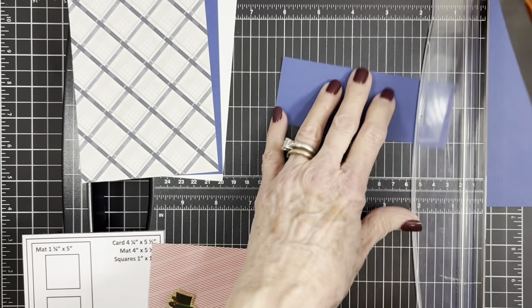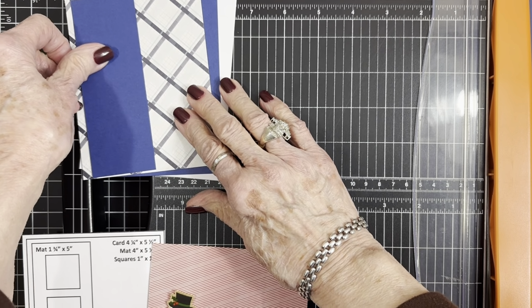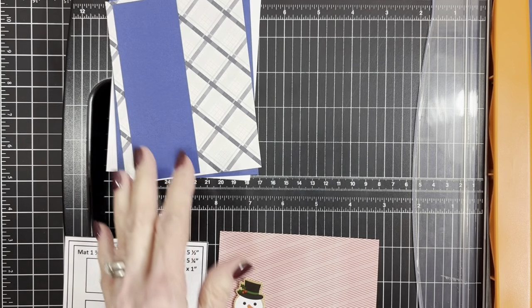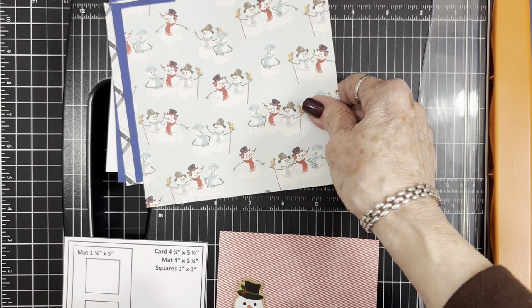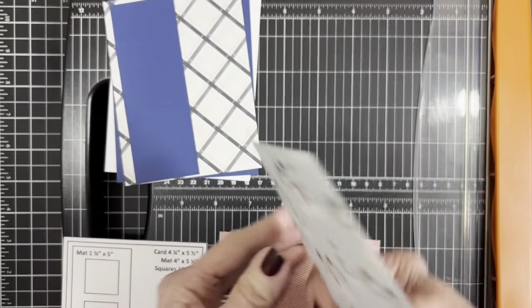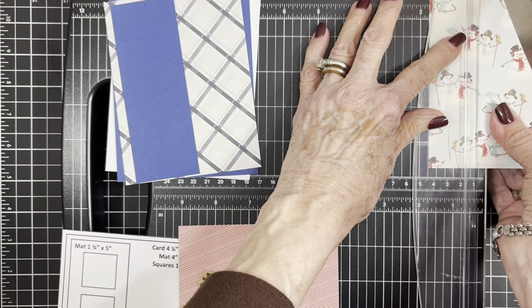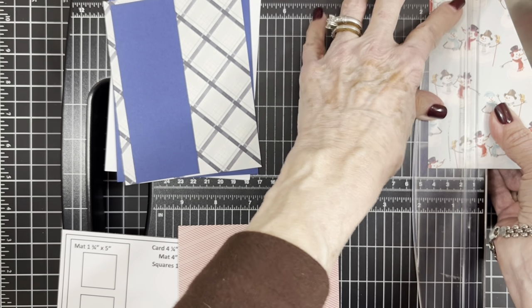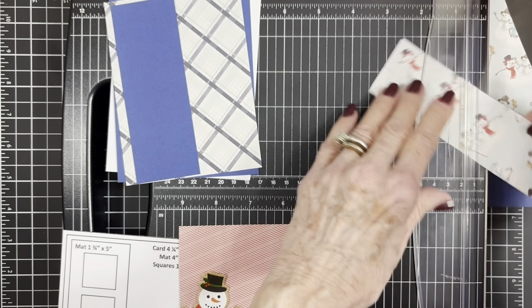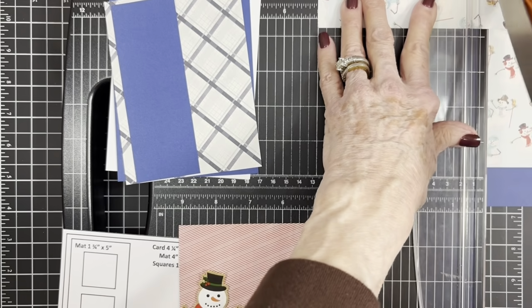And that'll be the solid color mat for this piece. Now let's go ahead and cut this 1 3/4 by 5, and we can try both sides on here and see which one we like best. So that's 1 3/4 by 5. I know this is loud, guys, when I cut. Sorry about that.